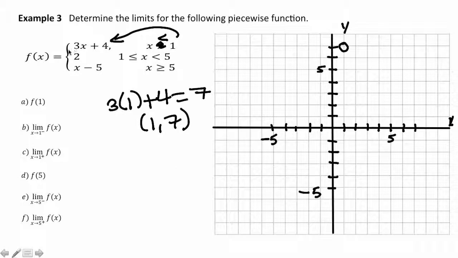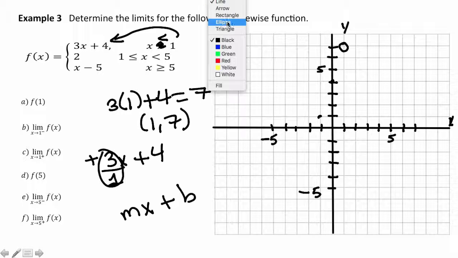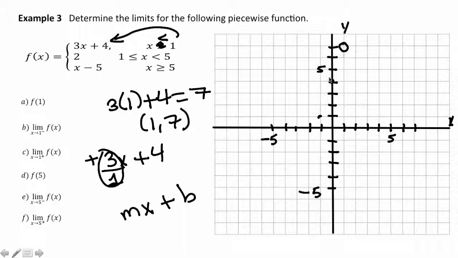And since this is a line, we can use rise over run to help us out, right? Because we have 3x plus 4, and the slope here is 3 over 1, because remember, mx plus b. So we're going to use rise over run here. We know that this is positive, which means it's a line that's going up from left to right. So I can also say, okay, I can go down 3, and then here 1, down 3, here 1, that way I get a line that's going upward from left to right. So let me graph the line in red. Okay, something like that.